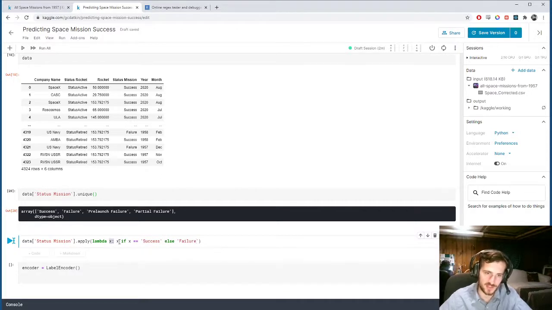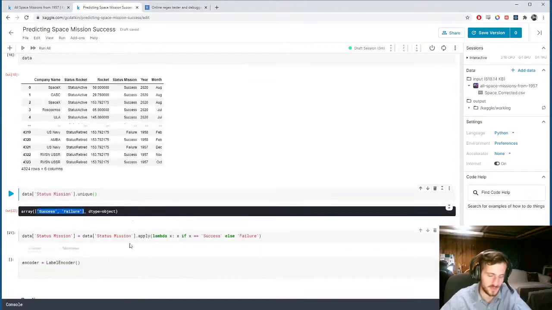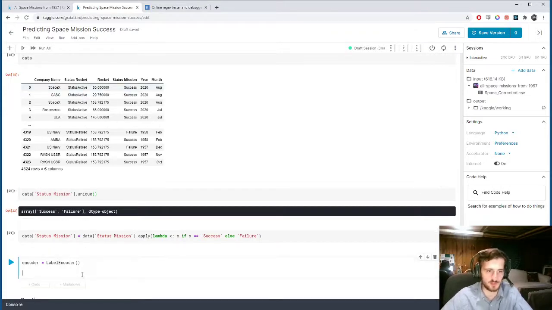So x will stay the same if x is success, and otherwise it will become failure. That should be good, and all we have to do is update the column. Like that. Now if we take a look at the unique values, we only have 2. That's fantastic. Okay, so now we can label encode it properly.